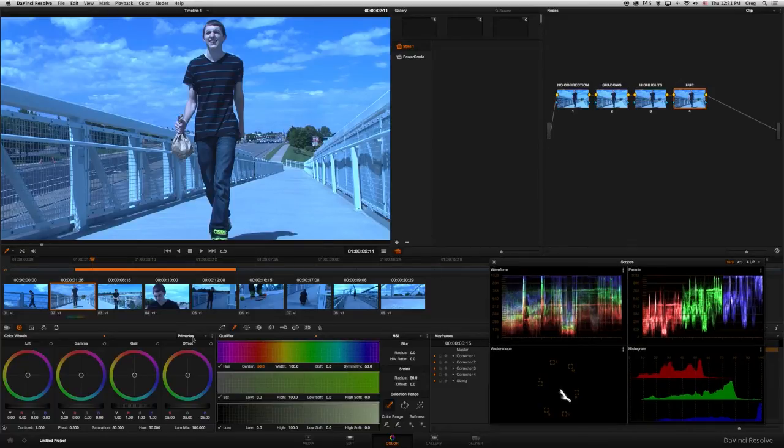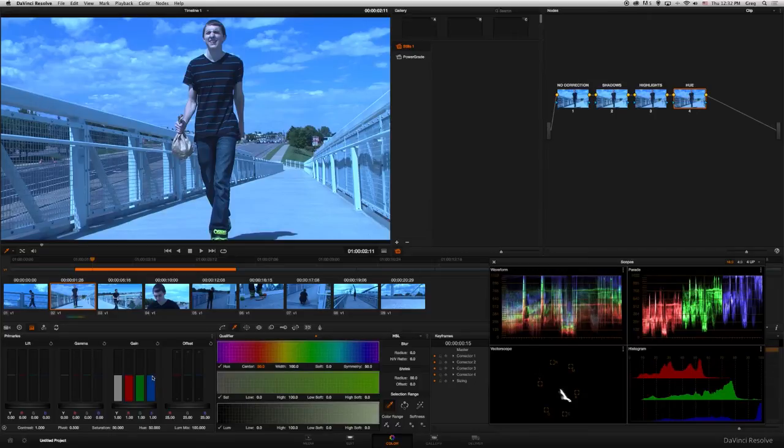So for the hue, I like to come over up here. We've got these little pictures. These are all basically editing the same thing. They just show it differently. So here we have our color wheels, and those are good for slight adjustments. So here I'm going to come over to this option, the primaries. And in our gain, you see we have this to work with. So our gain is where we're going to make our adjustment on this.